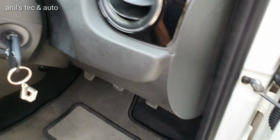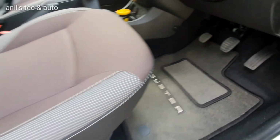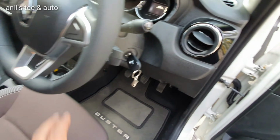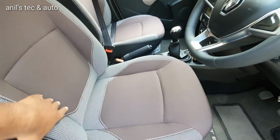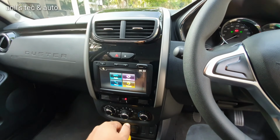You can see the power windows, piano black elements on the dashboard, fabric seats. No dead pedal. Renault has no car with dead pedal. I don't know why. It's high time Renault introduced dead pedal in their cars. You can see the fabric type of seats. Please note there is no seat height adjustment in RXS.